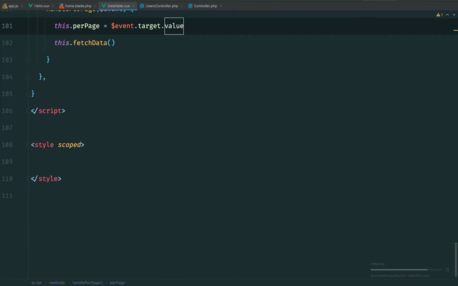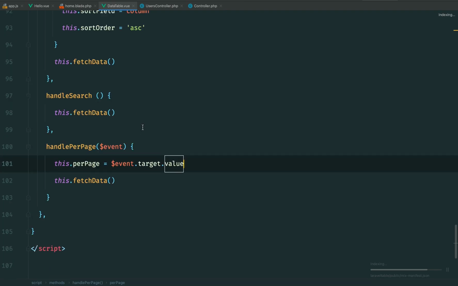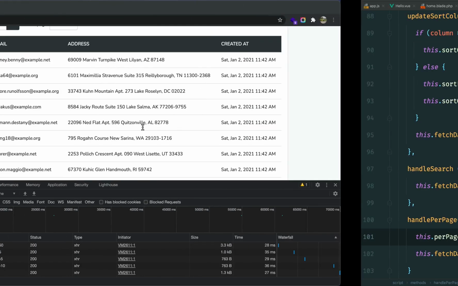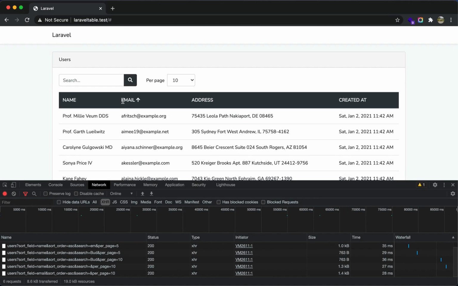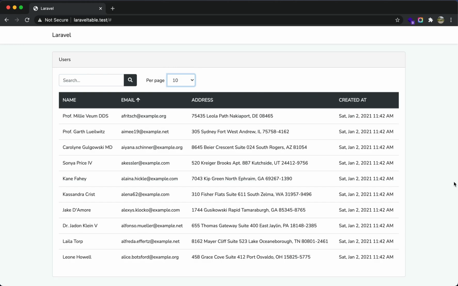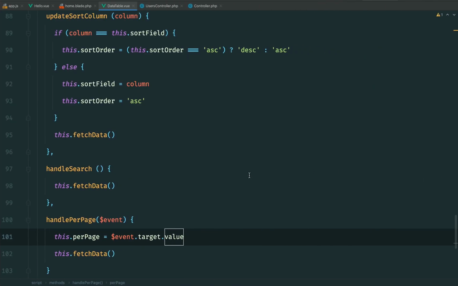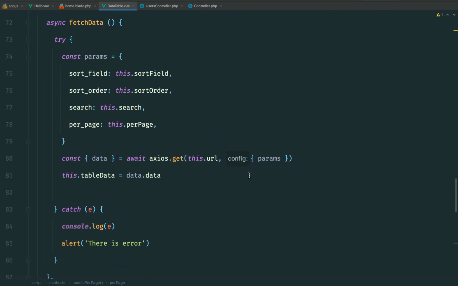So this comes to the conclusion of this particular video, where we implemented the sorting functionality, and then the search functionality, and also changing the per page value. And now in the next video we'll be working on a very interesting feature which will be completely dedicated to the implementation of the pagination. We will not work on this data table component completely now.